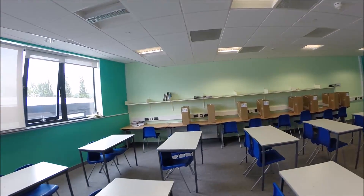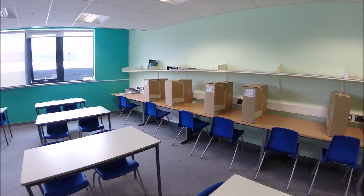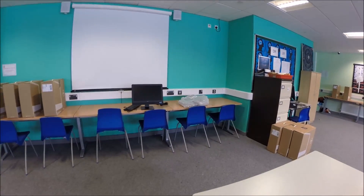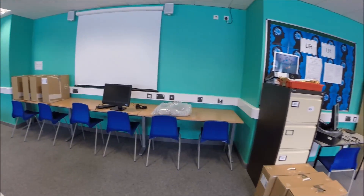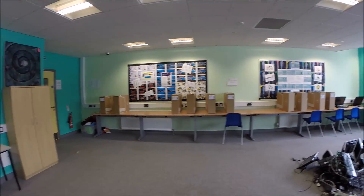We're replacing them with these 3030s. In the previous videos you've seen the other 25 going in, and we've seen 12 going in the other room as well, and obviously the library. So they're having 25 in here — let's get cracking. I'm going to replace the network cables as well, and obviously we'll just put the computers in and set them all up. I hope you enjoy the video.